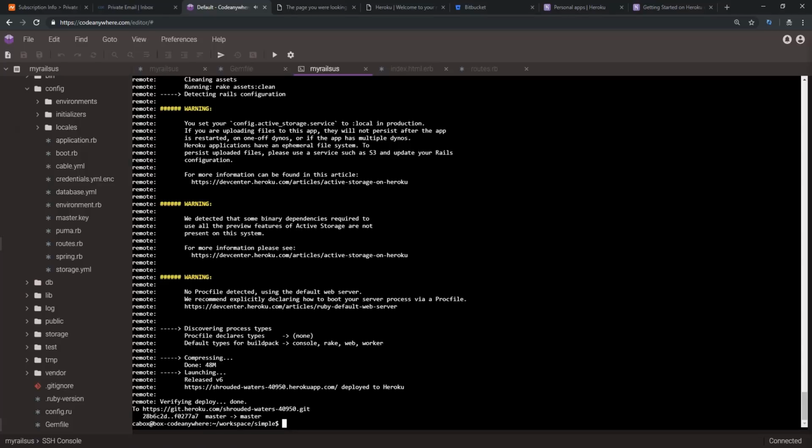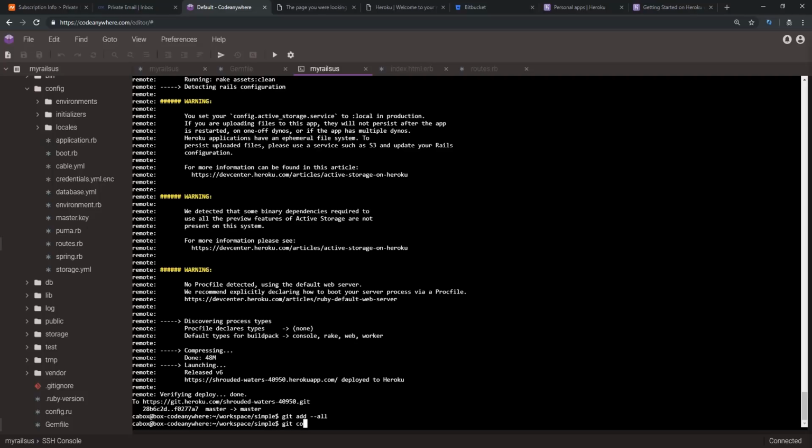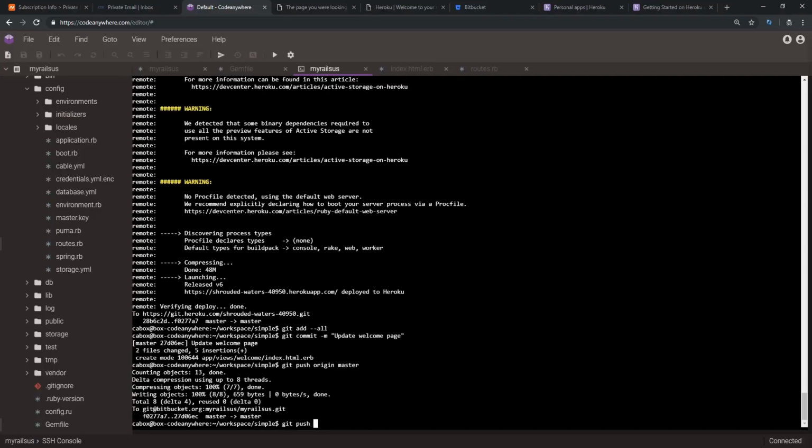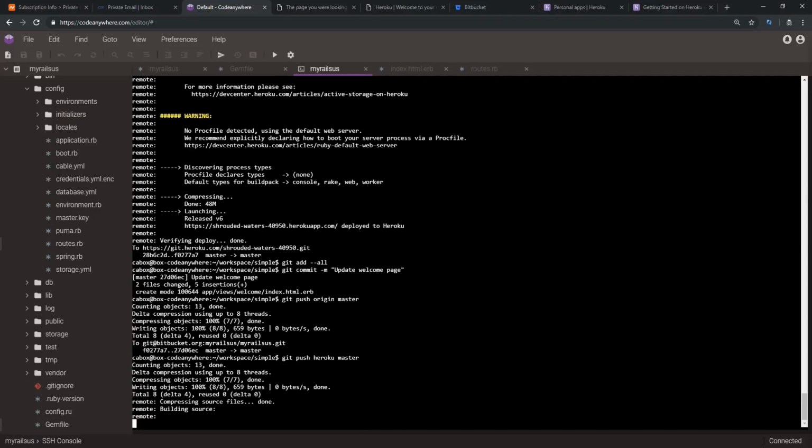Back in here we'll go git add --all, git commit -m, update welcome page, git push origin master, and git push Heroku master.